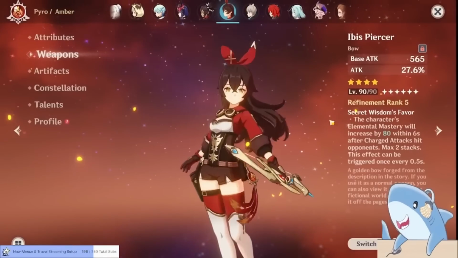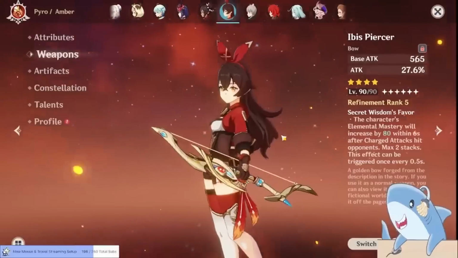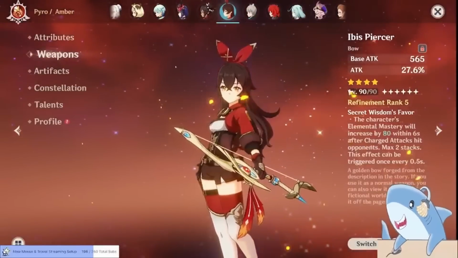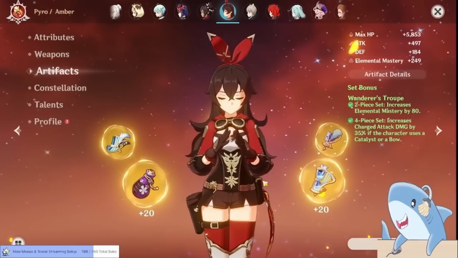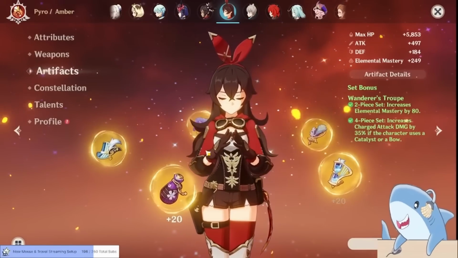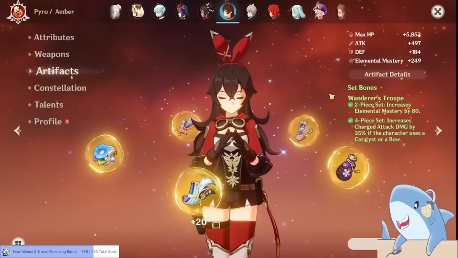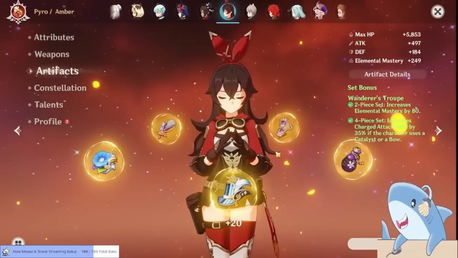She is using the Ibis Piercer R5. This is an event weapon that we got a little while ago. It has high base attack and it gives attack percent. And for the set, she's using a Wanderer's Troupe 4-piece set. This is something that I would use for a charge attack bow character like Tartaglia or maybe a Melt Ganyu.